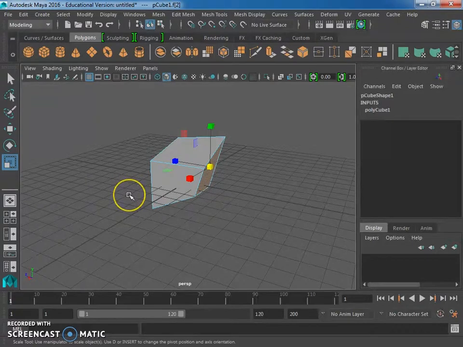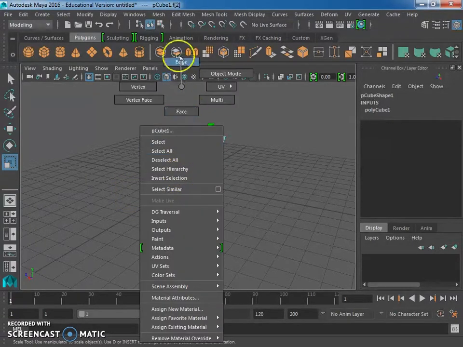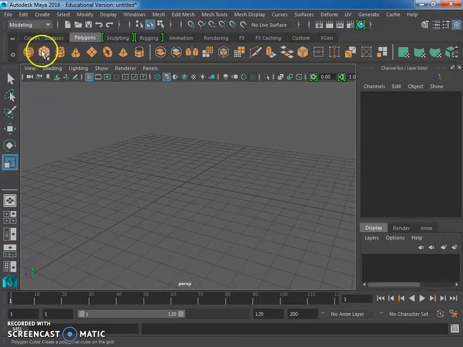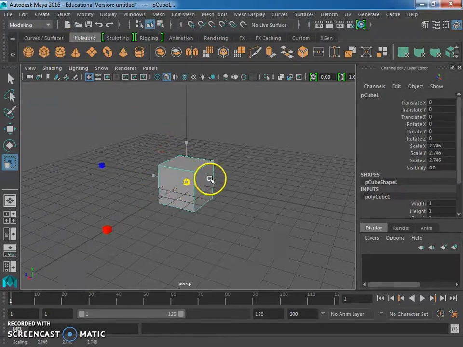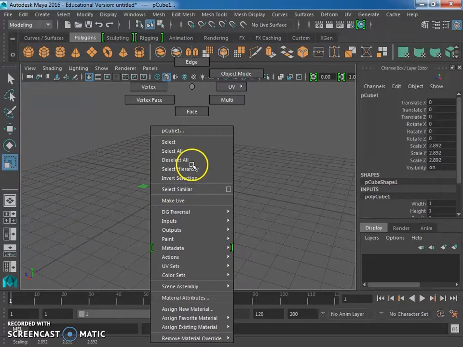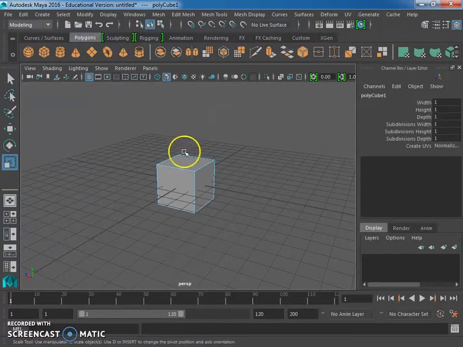Now, another useful thing you might want to try, let's just go back to object mode. Okay. So I'm just going to delete this. I'll make a new one. Another useful thing that you might want to try is called extruding. So extruding basically allows you to make a new face out of an existing one. This is kind of cool, and this is what kind of sets 3D modeling apart from clay modeling in my mind, because we can actually create something out of nothing. It's pretty cool.